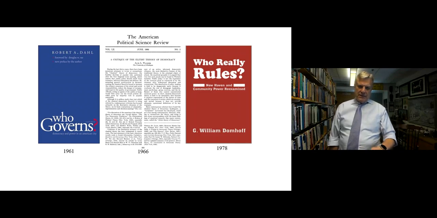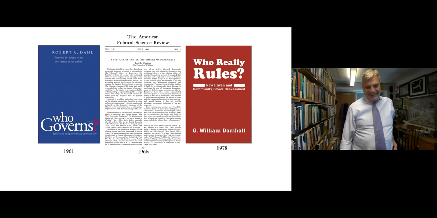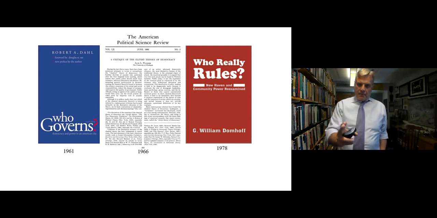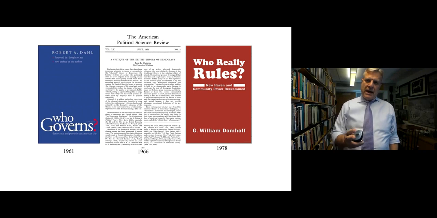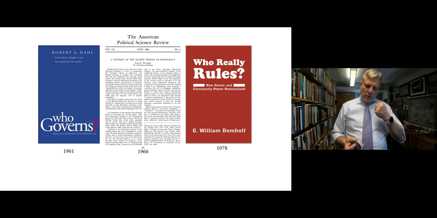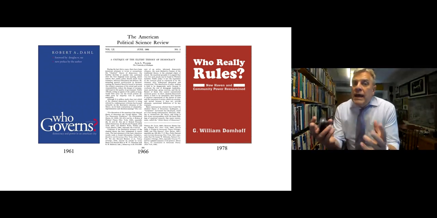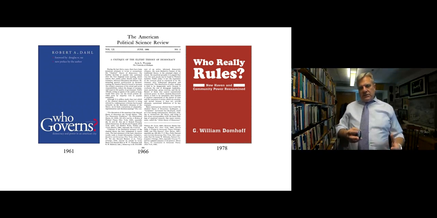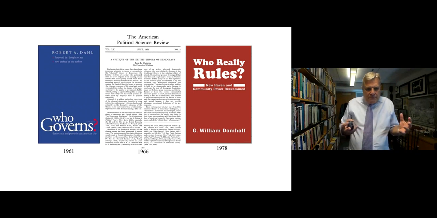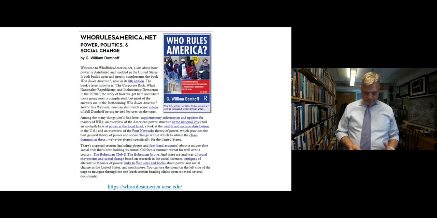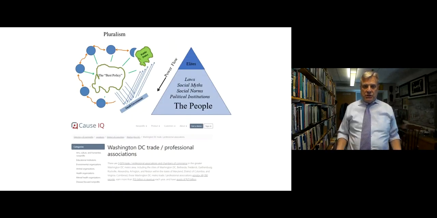But one of the great takedowns is in William Domhoff's book, Who Really Rules? Because he went right back to the history of New Haven and examined where these people came from and what power was like, and found a very powerful clique hierarchy that wanted to hold on to power. So in reality, where are we? Well, we're actually in a combination of pluralist theory and elite theory. They both can have elements of truth. It's worth taking a look at Domhoff's work on elites and elite theory. But I don't want you to buy completely into pluralism or completely into its rejection.